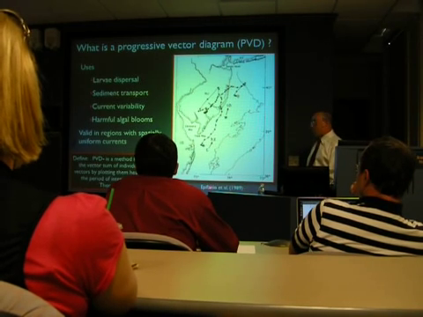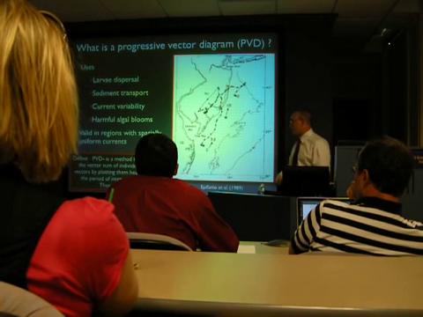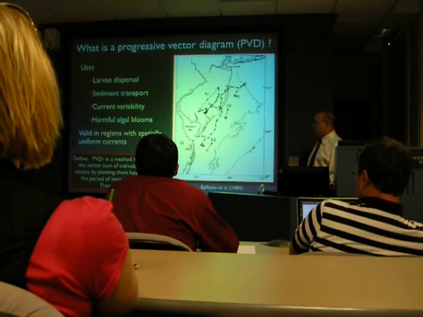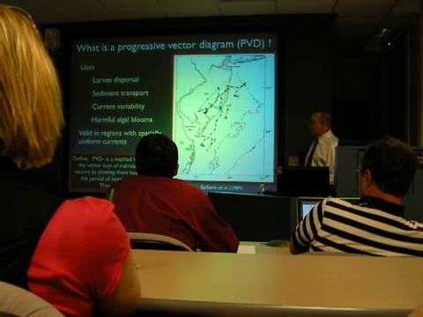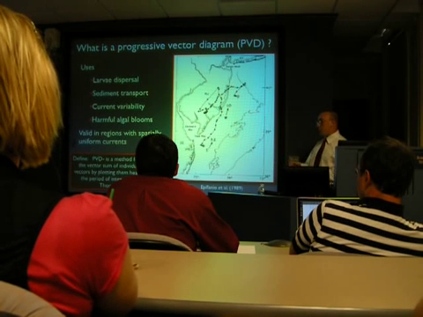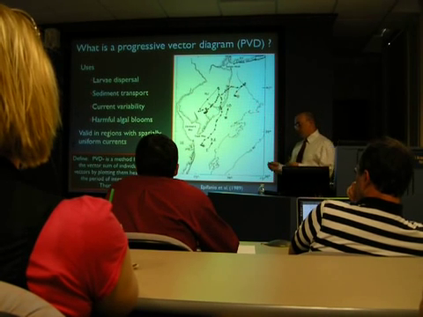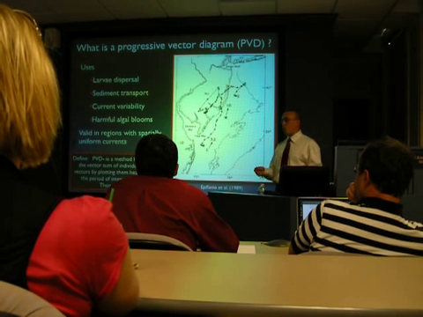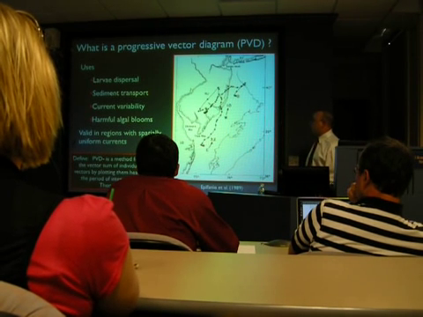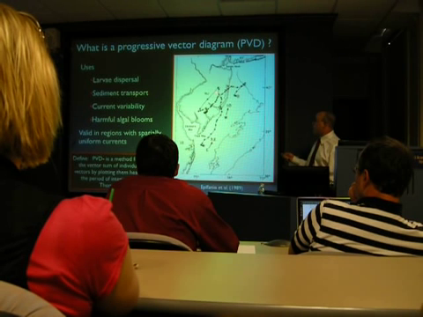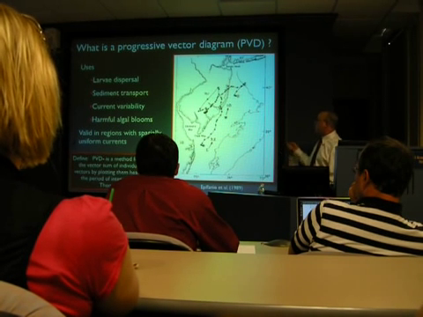But this paper, Epifanio et al., which has Rich Garvine as an author, shows a progressive vector diagram, where they're using a current meter at this location right here and taking the velocity time series and placing the vectors head to tail as a kind of circa transport type product. So for this example, they're equating it to a blue crab larvae that is spawned at the Delaware Bay mouth and then moves north, starts to turn into New Jersey, takes a ride on the Garden State Parkway, and then moves offshore somewhere in the diagram.